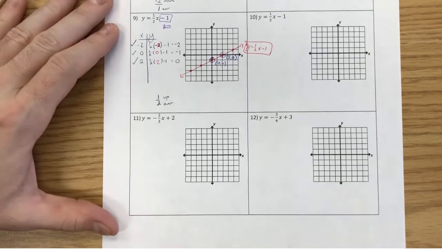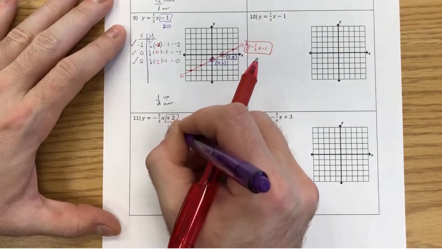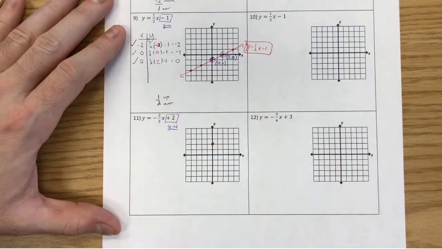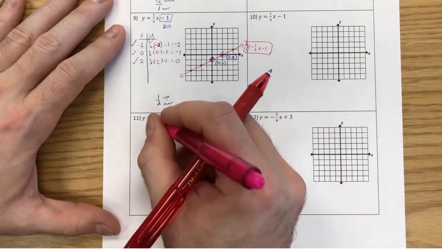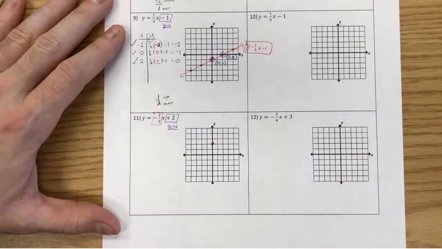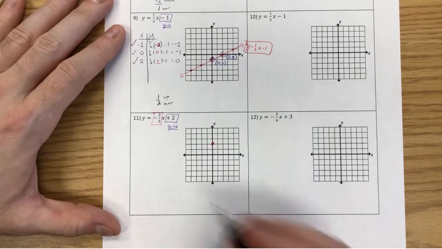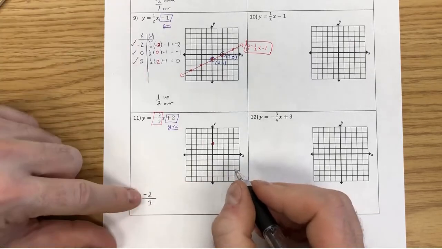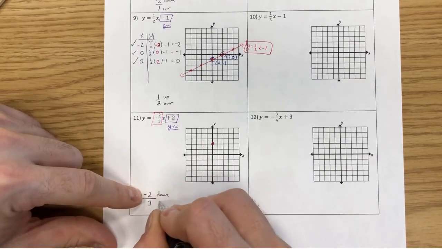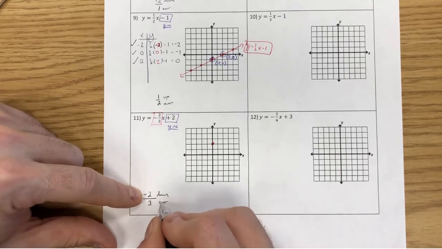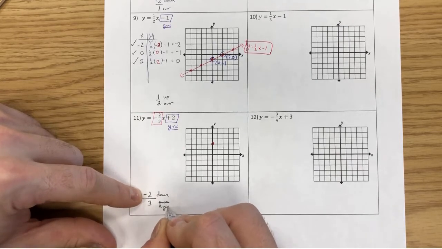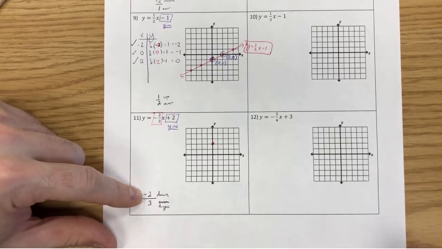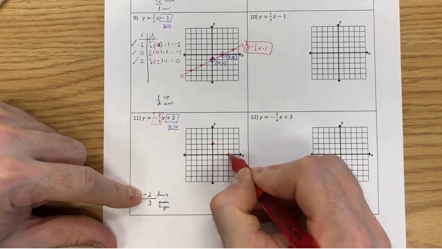Perfect. Let's take a look. This is my y-intercept, which means I have a point sitting right here at 2. The next thing that we're going to note is that if this is my slope, okay, so I have a choice. What I'm going to do is I'm going to put the negative up top. So negative 2 over 3. We know that this is going to be down, and this is going to be over. Or another way to write over is right. So I'm going down 2, right 3.